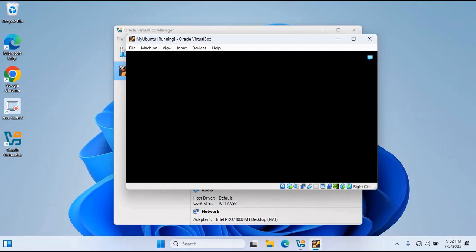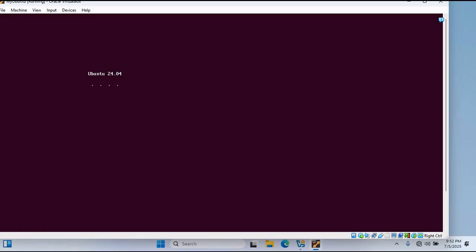Okay, now this will all take a minute. There will be some windows that pop up, and it'll take a minute to get everything started. We just have to be a little patient. And at some point you'll see it come up with something like this, Ubuntu 24, and it's starting our machine.